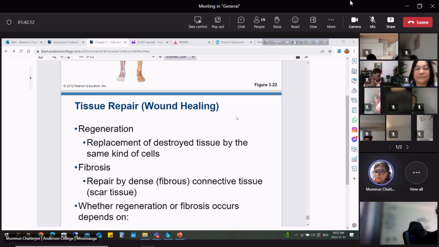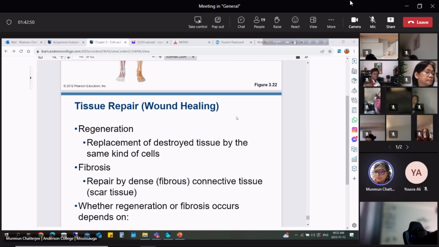Okay. So now we have learned about the cells, tissue and everything. Now tissue does function, but sometimes when there is damage or a wound, the tissue needs to be regenerated too. How does it happen? What does regeneration mean? It's called wound healing. The good name is regeneration: replacement of destroyed tissue by the same kind of cells. So first you have to destroy the bad tissue, what has been injured or is not good anymore.